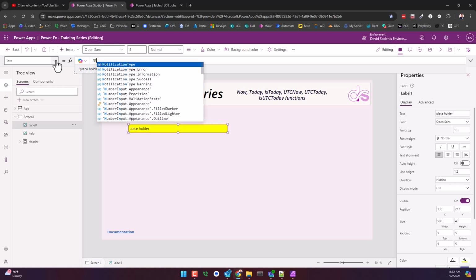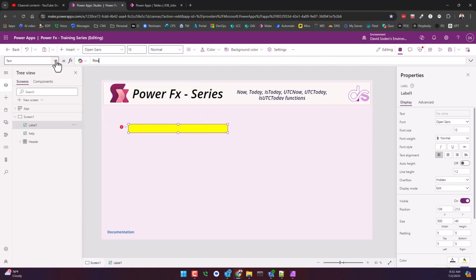I'm going to pop in Now, and you close it with your parens. It shows 8:32 a.m. on July the 2nd, 2024, which matches my clock in the lower right-hand corner. So again, it is user aware. If you were to run this in any other time zone, it should reflect your time zone.